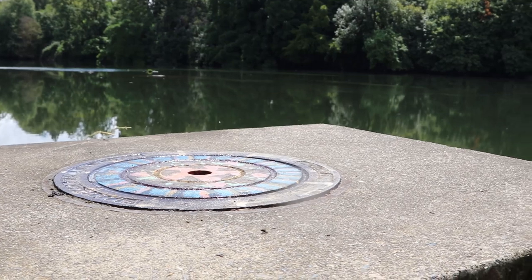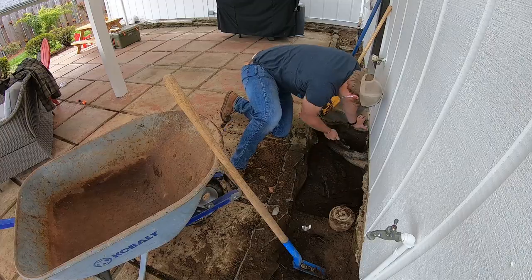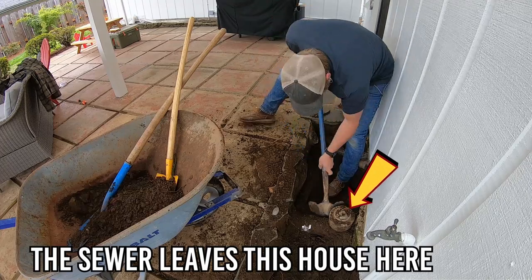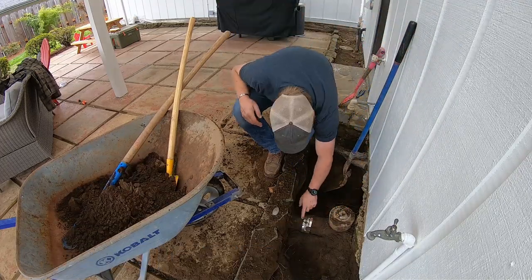Now, if you live in the country or in a part of the city where the sewer system doesn't reach, you're going to need your own system to process your own wastewater directly on your own property. And generally, this is known as a septic system.